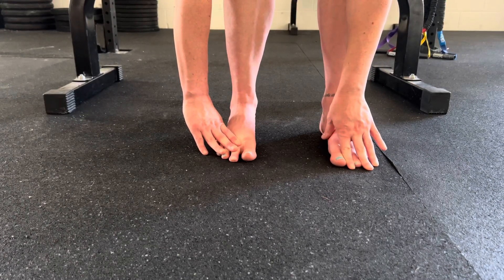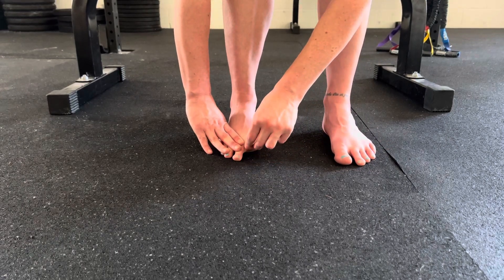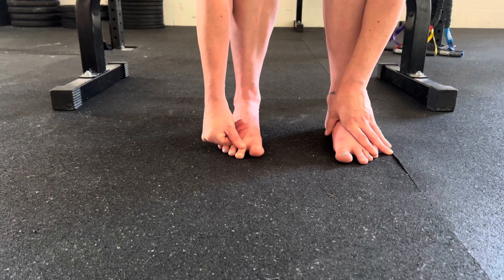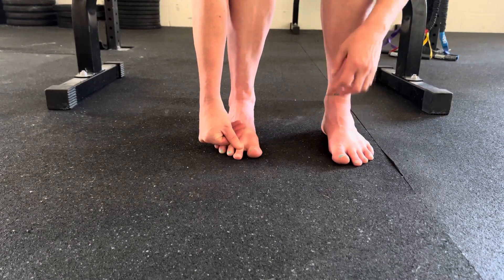I want to work on the ability for it to go out. Ideally, lifting in that same out, up, and down motion is ideal, but I'm not there yet. So we're going to lift, let it do what it wants to do, and then bring it out and then bring it down.